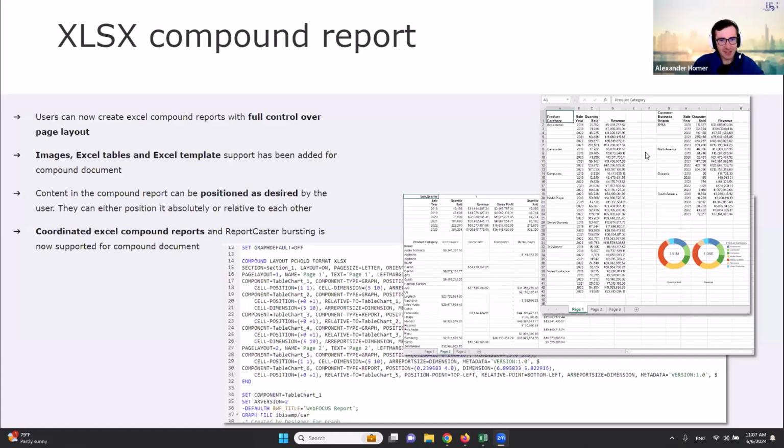And finally, we also support compound documents in Excel as well, including ReportCaster bursting. So if you want to distribute that Excel document and burst it to different recipients, then you can do that as well. And the way that will work too is that if you have multiple worksheets, kind of similar to a PDF, you'll have separate chunks of worksheets for each coordinated value.